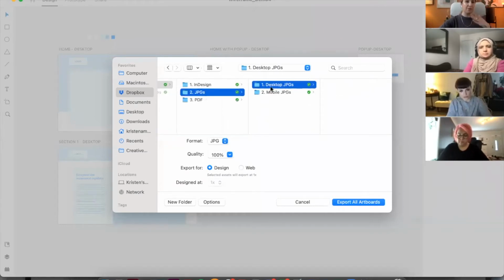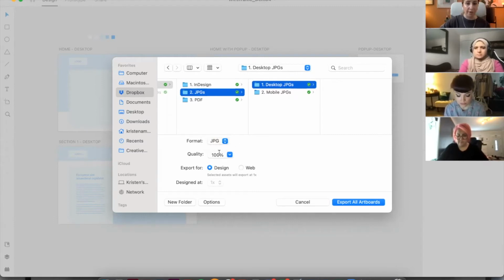Like I said, you can keep your folders like this. This isn't part of your grade, but this is just me talking about this because it's strongly suggested. It's great practice to get into. If they all happen to save into one folder, I do suggest separating them. When you get into really massive sites, you will want to have one folder for desktop, one for JPEG, because it will get a little bit busy.